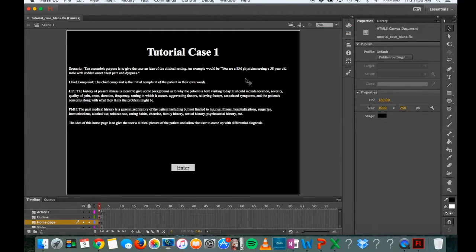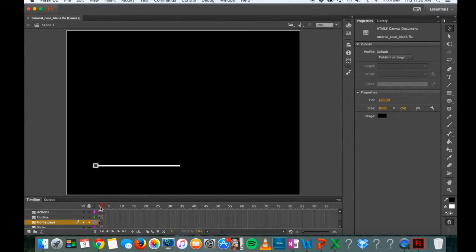I'm going to fit it in the window so I can see everything, and just to give you a description of the layout. Here is what it's going to look like in the web browser. Down here is the bones of the program, or the guts of it, I guess you could say. It's all the code writing.